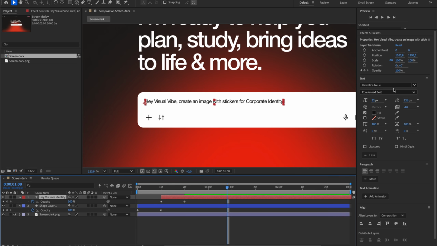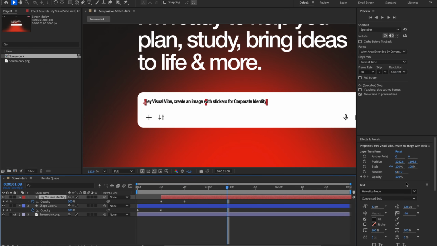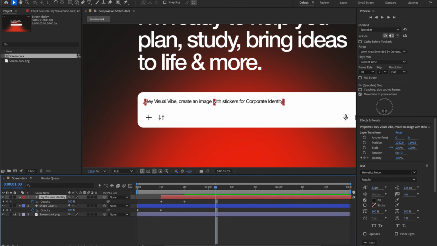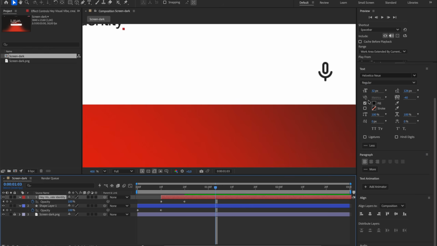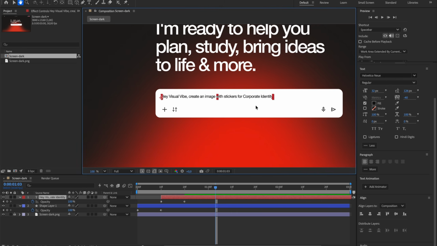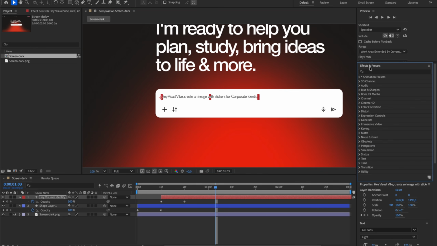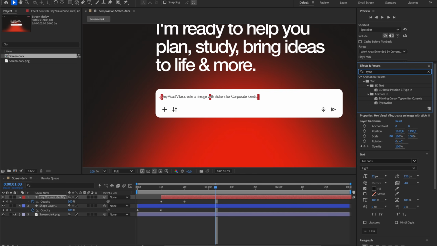Right, I'm going to the preview, and I will change the resolution to half, so it will be visible for you guys. There we go. And now I will not do anything complex. I'm going to effects and presets right here, and type in writer or typewriter. There we go.